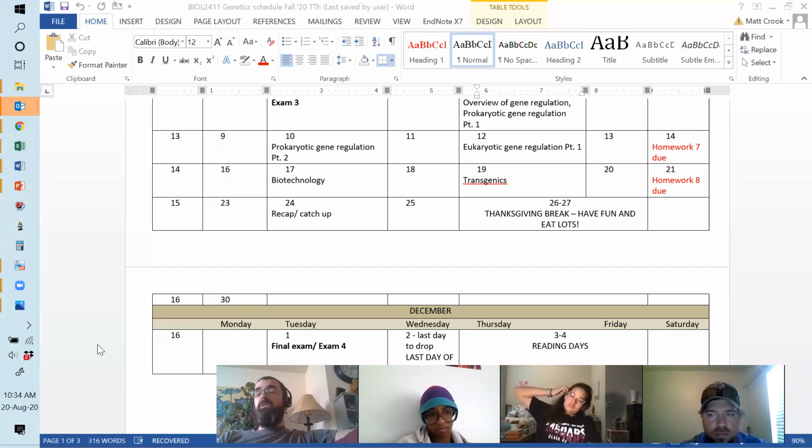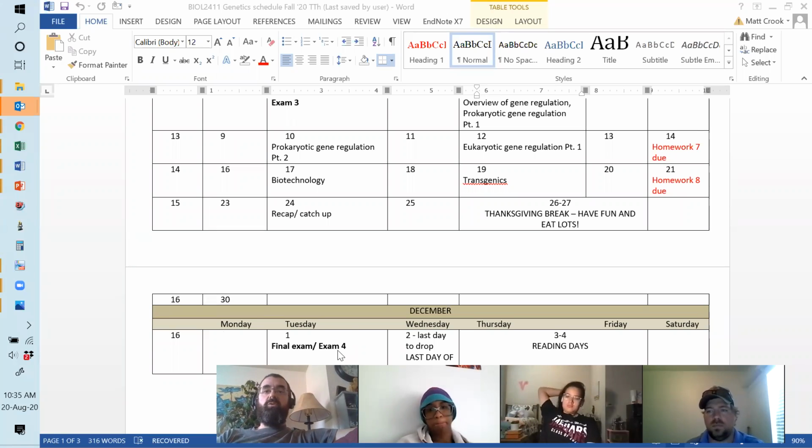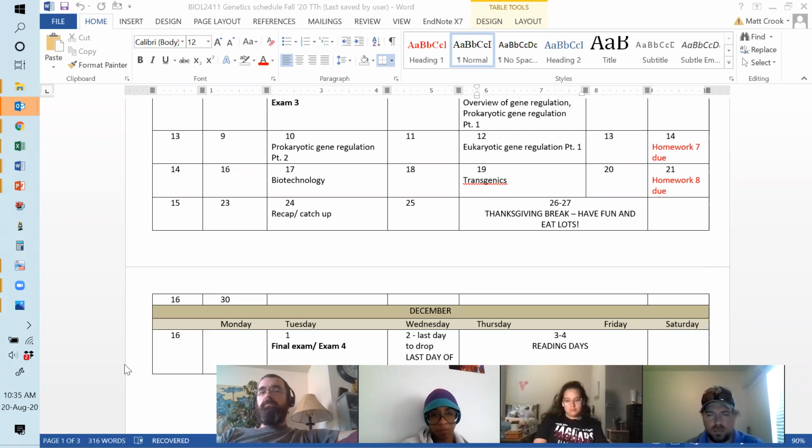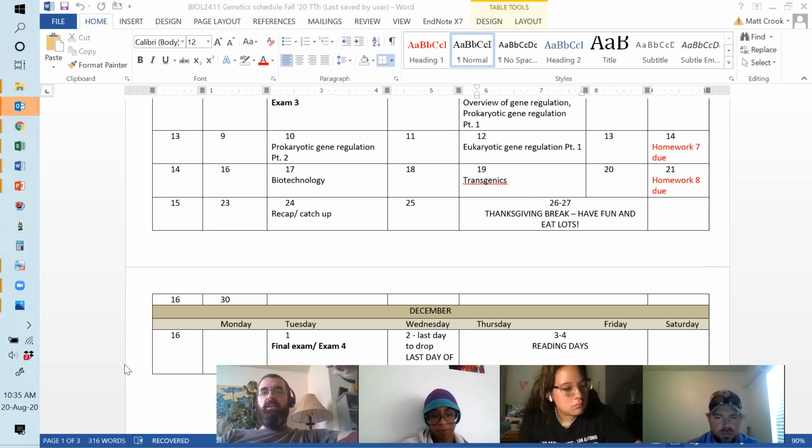The flip side is you have the whole day to take it, right? It says here, for example, the last exam is on the 1st of December, which seems like a long way away, but it'll creep up pretty quickly. You'll have the whole of the 1st of December. I typically do it from the start of when a class would start normally.